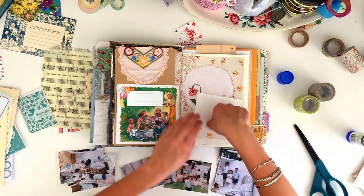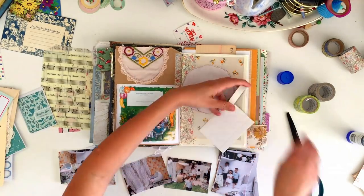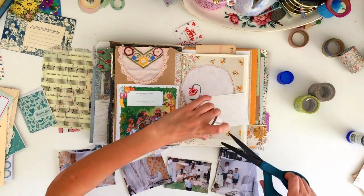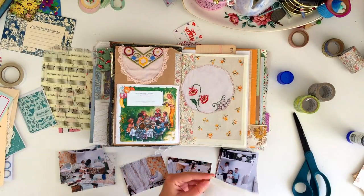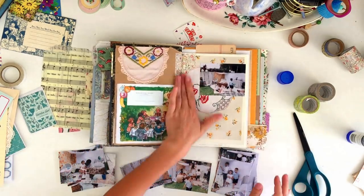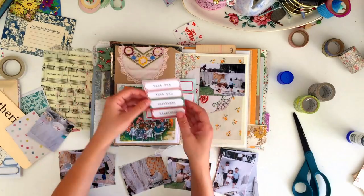And you'll see throughout my process, I use both a glue stick and double-sided tape. It just depends on the finish of the paper that I'm using. If I'm using something that's more glossy, then I'll use double-sided tape. Or if I want to create a pocket, I'll use double-sided tape. But if I'm using paper that's quite matte or not too heavy or too thick, then I'll just use a glue stick.